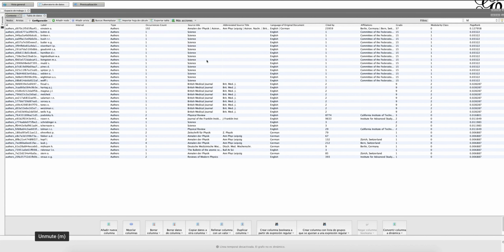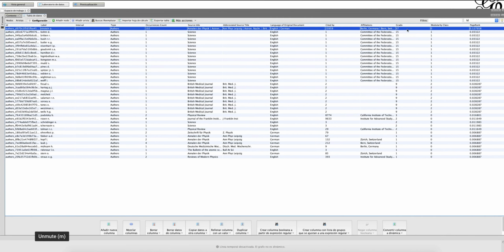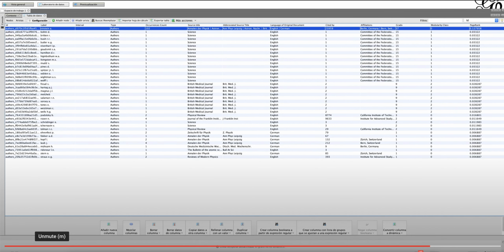He wrote many papers alone. We can appreciate here that this is the degree 37 of the co-authors, and this was his PageRank, and he is in the same modularity class as other co-authors here.